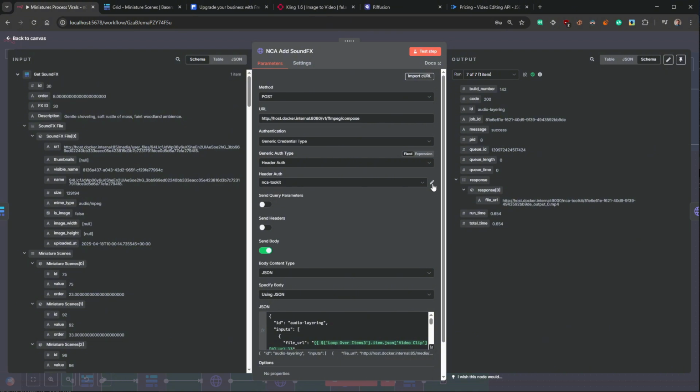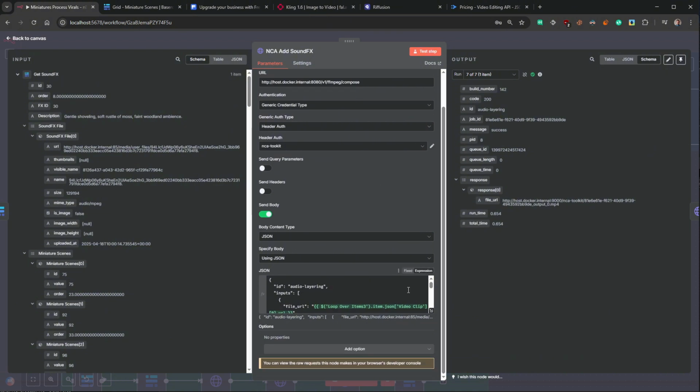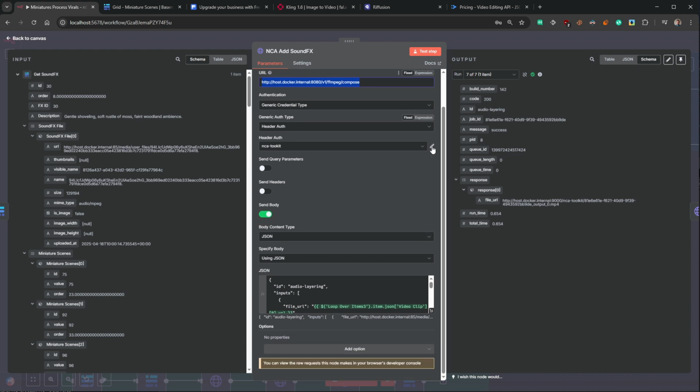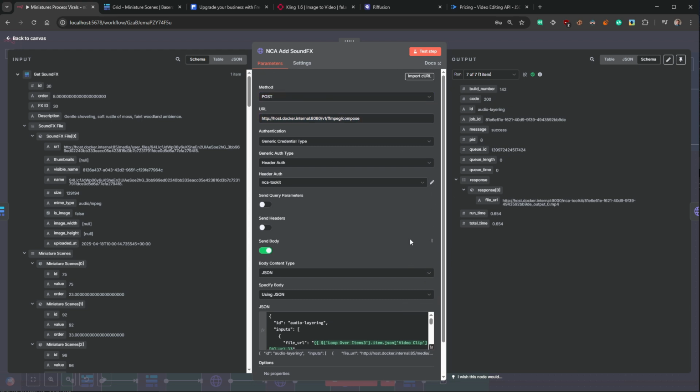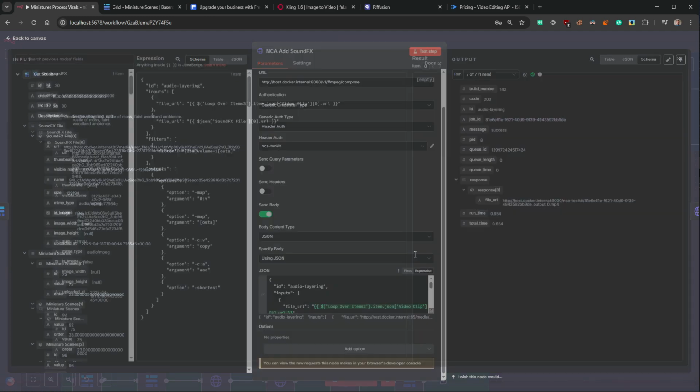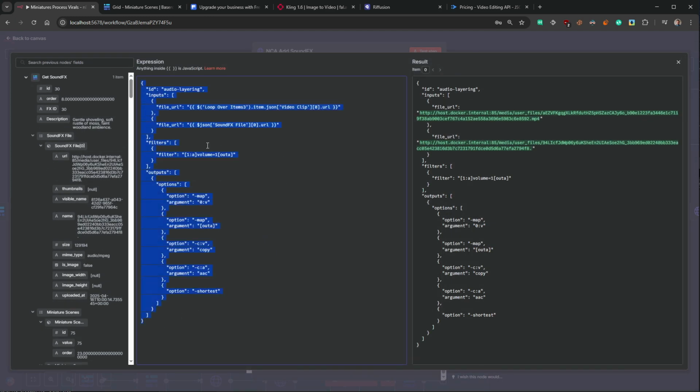I would definitely check out the video that I've made on installing this thing, because you might be a bit clueless at this point. This is using the compose endpoint. I'm not going to cover all of this in this video because we'll be here all day. So of course, get your credentials, all that kind of stuff set up. This is the payload that we're sending in here.